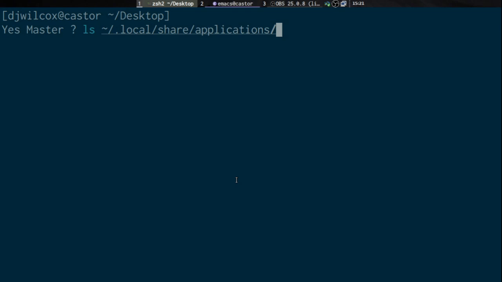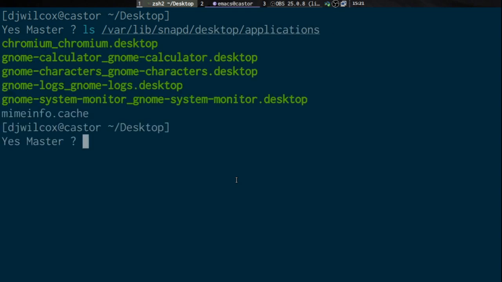So those are the two standard locations for the desktop files, but snap files actually are in, was it, /var/lib/snapd/desktop/applications. So as you see, when I open this folder here, you'll see that there's desktop launchers for the snap applications I've got installed on my system, one of which is the Chromium browser.